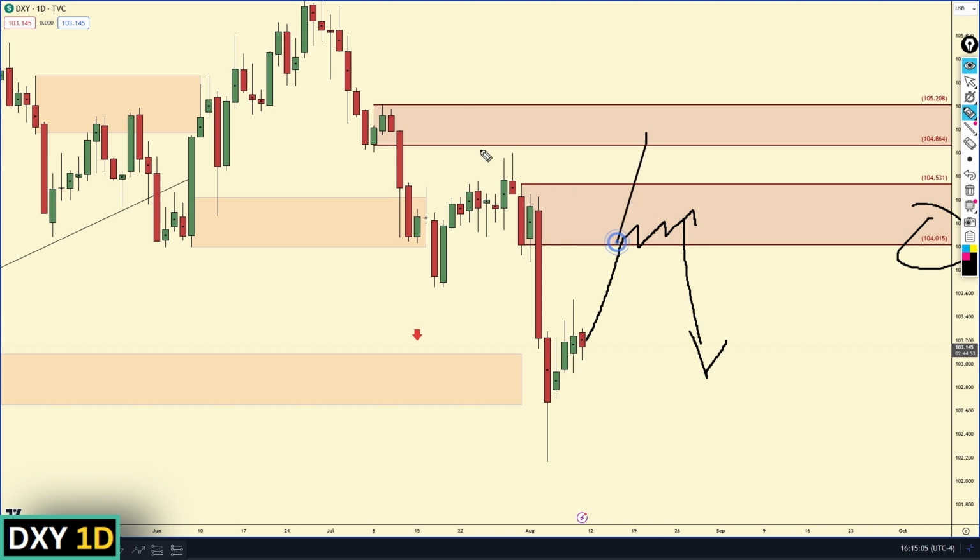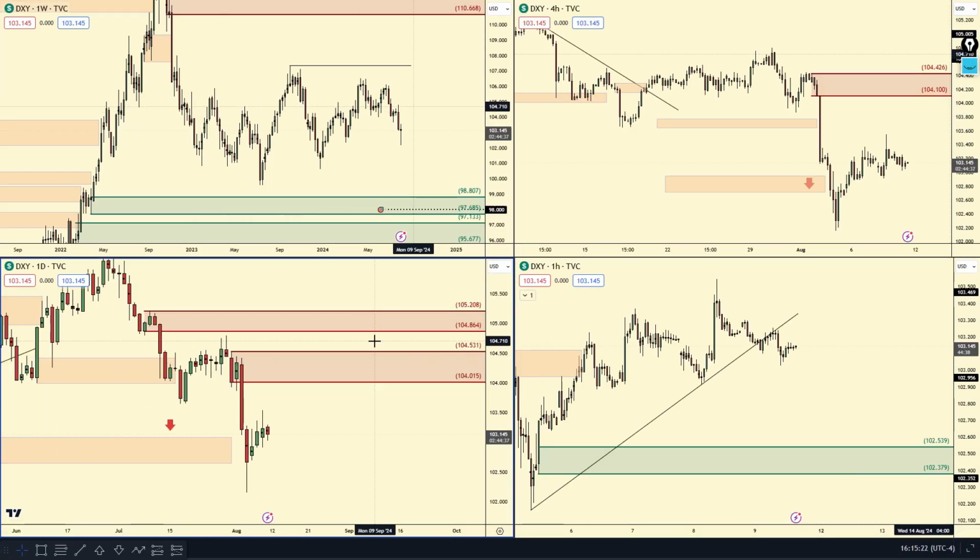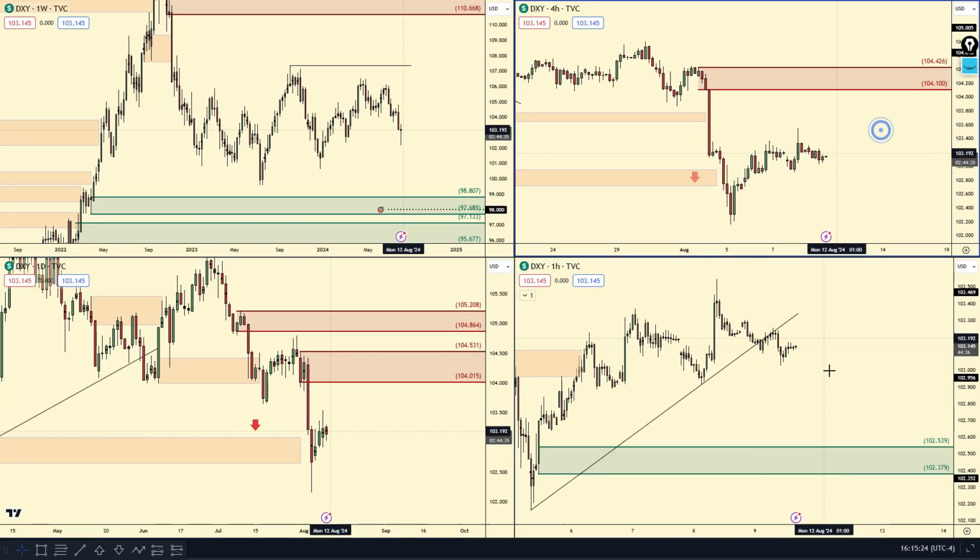And if we don't, if we break that supply, there is one that's a little bit better above. So there's two supply zones here in the daily chart. If we do continue to push up, I think we will struggle to get above and most likely react off. Just based on the daily trend, I am expecting these supply zones to hold if we do get up to those daily areas of supply.